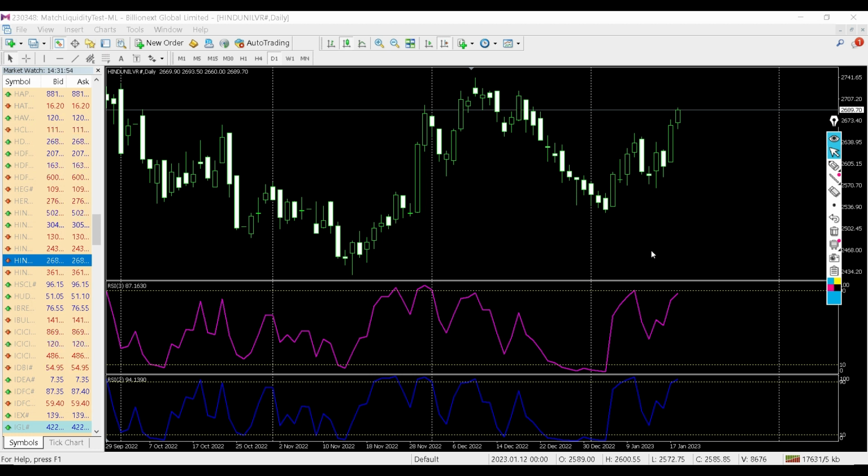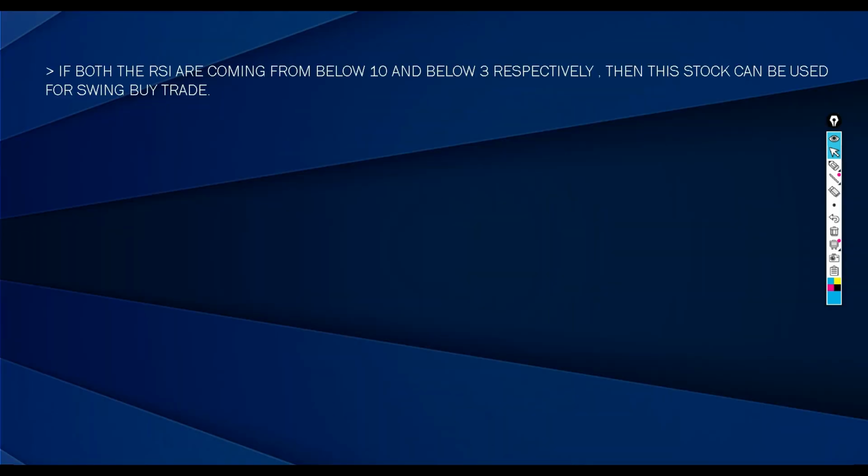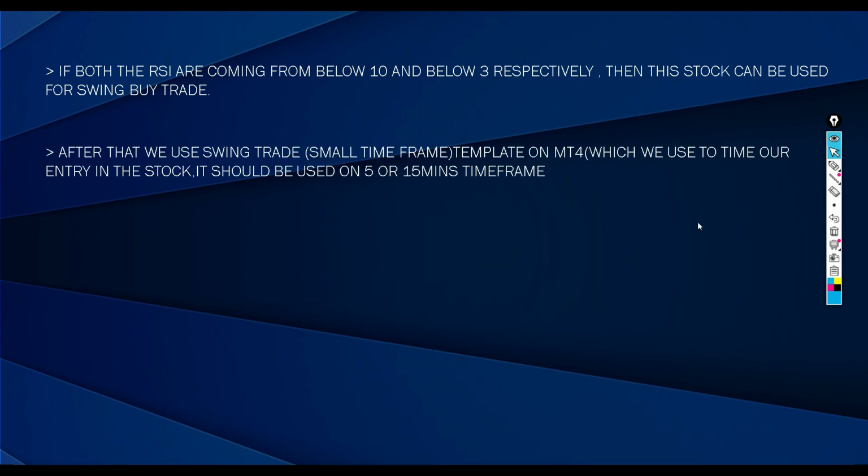Now once your stock has given a breakout, once the RSI is rising, after that you need to follow a few more steps to identify your trade in intraday. Now what you can do is, after you have checked the RSI, you have to check whether my entry is coming or not. On daily time frame, if you take your swing trade on daily time frame, your stop losses will be around 2%, 3%, 5%. But if you want to take your swing trade with the bare minimum risk, then you have to go on a smaller time frame. Now what we did, we checked the RSI level and the stock on daily time frame.